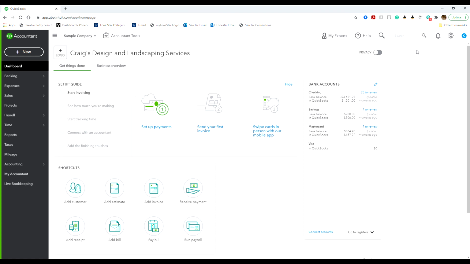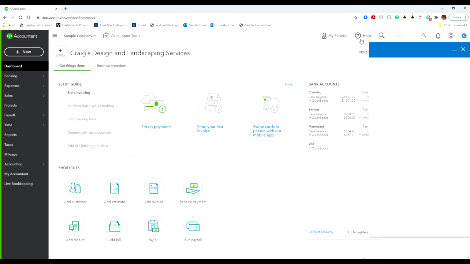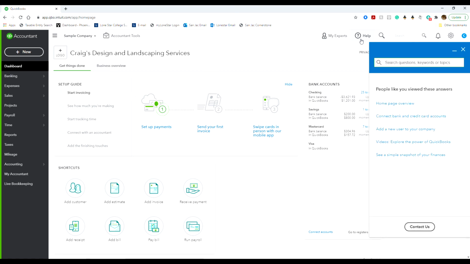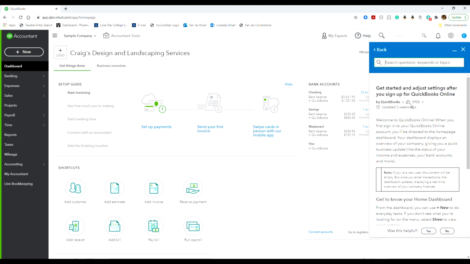And then we're going to go ahead and click and explore help. So when we click help, we get this nice little new window that comes up. We can always look at items. We can look at homepage overview, and we'll click through there and add more reading for us. Again, if you just need a little bit of help with something you couldn't understand, you can always get in there. Or you can basically ask me any questions. We are more than welcome to help you out to get you through the course.